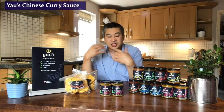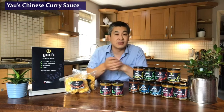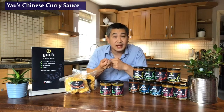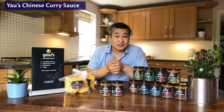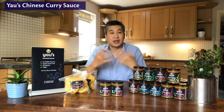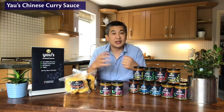Now, the Chinese curry that we know tends to be more the takeaway style curry. It's like gravy, not very spicy at all. But those curries are made with a lot of wheat. Typically they use a plain flour, which is bulking up the curry base that has been prepared in advance.